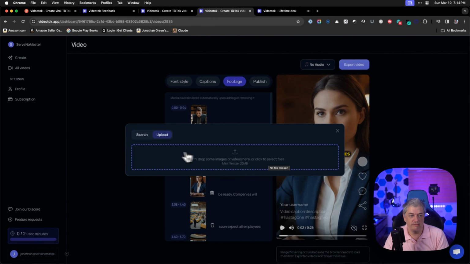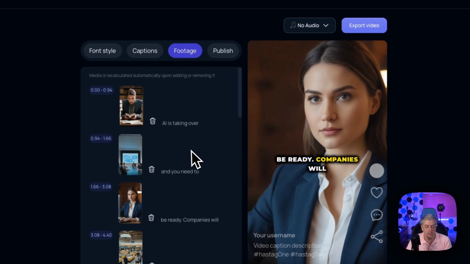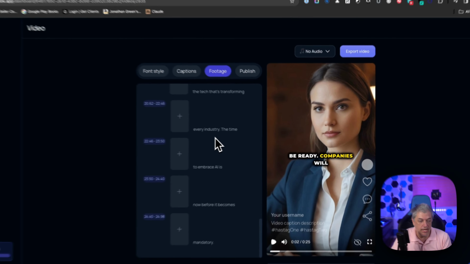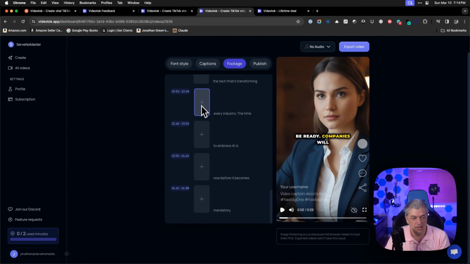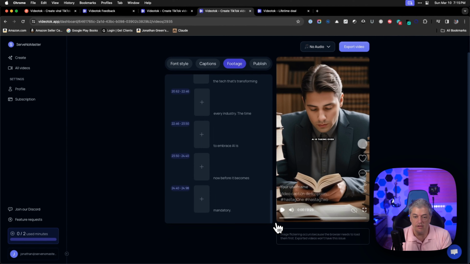So you can upload a picture up to 25 megabytes. I can get granular and use my own images if I want to get really detailed with one of these videos. I like this. This gives you the power to do as much as you want. There are a lot of clips in here. It changes clips every less than a second. I don't think the sound is good enough. I don't think the voiceover.